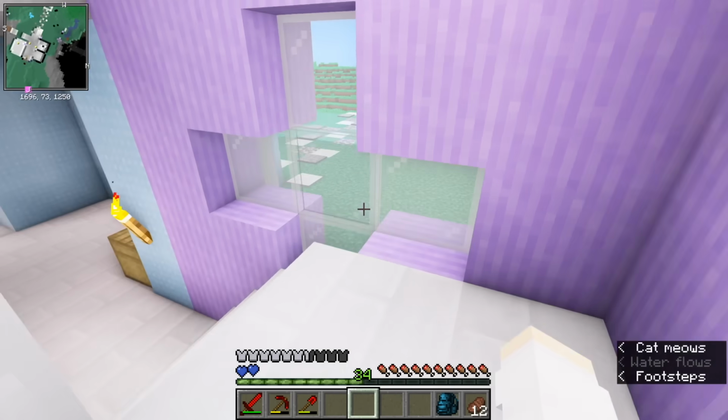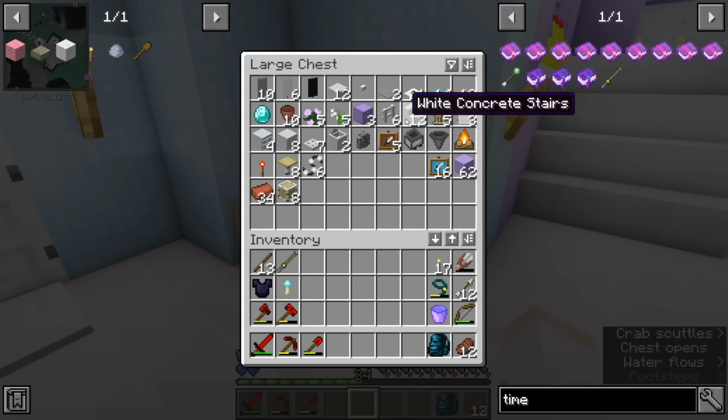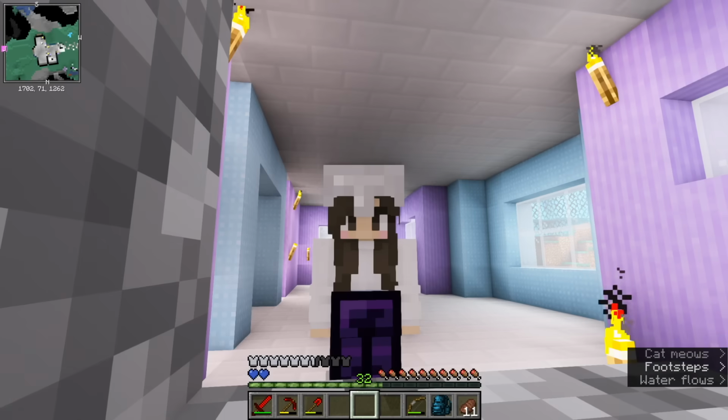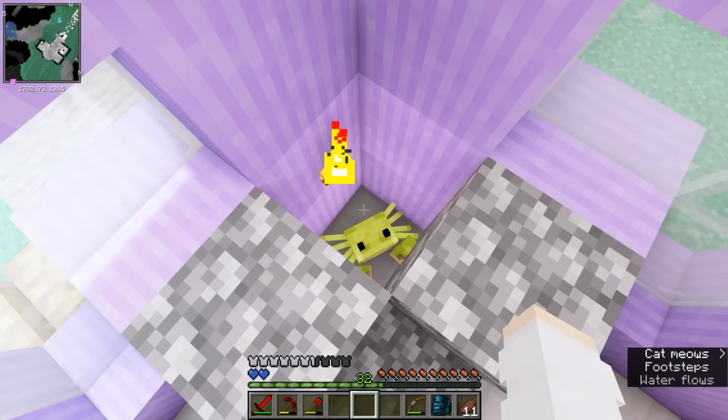But now I want to go downstairs to show you what I was working on earlier in this chest. I have gathered everything I need to decorate my house. I forgot! Guys, while I was outside decorating my house, Scott came over and he brought me a crack.